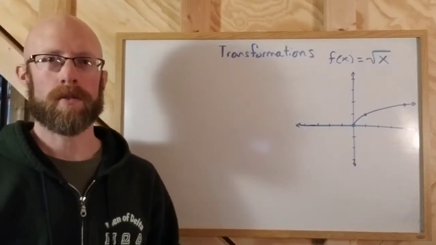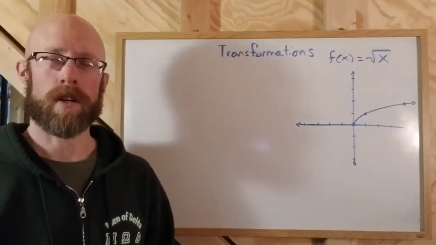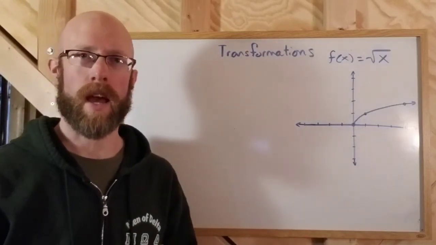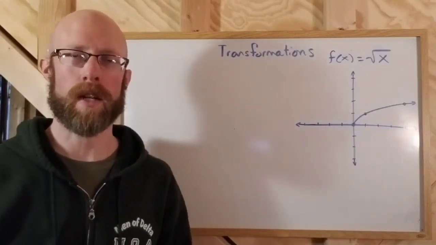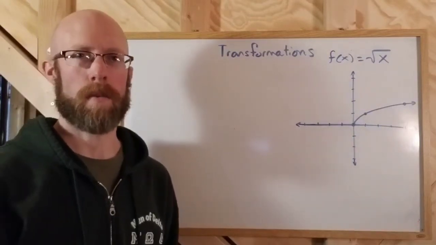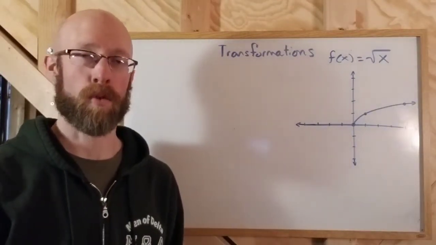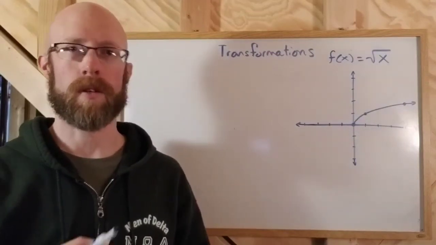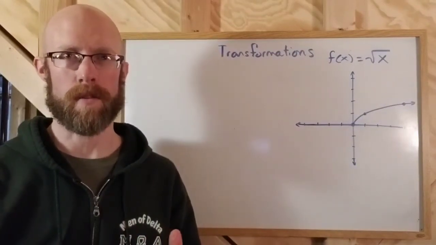I'm going to continue discussing transformations using the function square root of x. I think it's a nice function to use because it doesn't have any inherent symmetry in it. And so many of the transformations are more clear using this function as opposed to a function that has symmetry, and when you reflect it, the symmetry seems to not change anything.